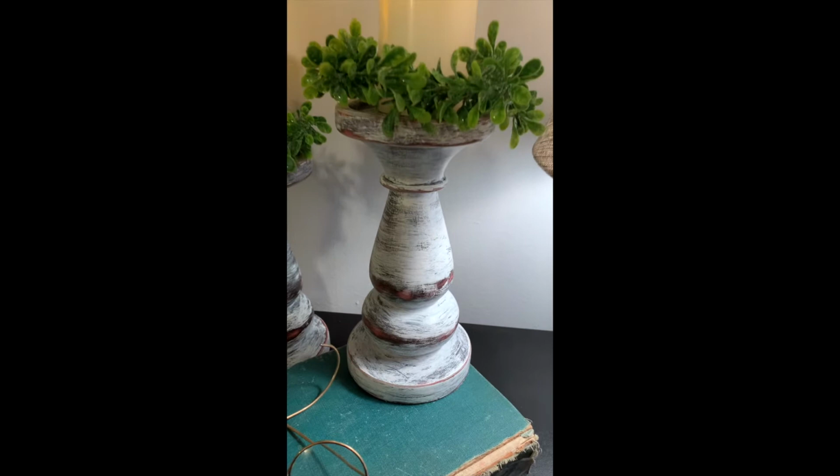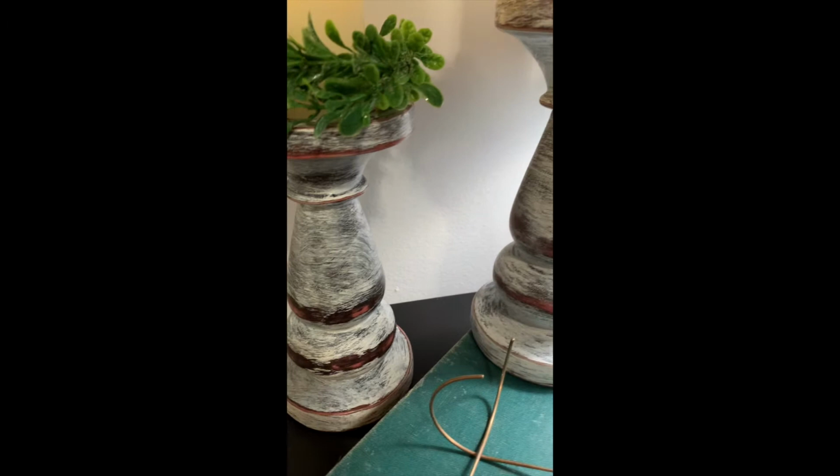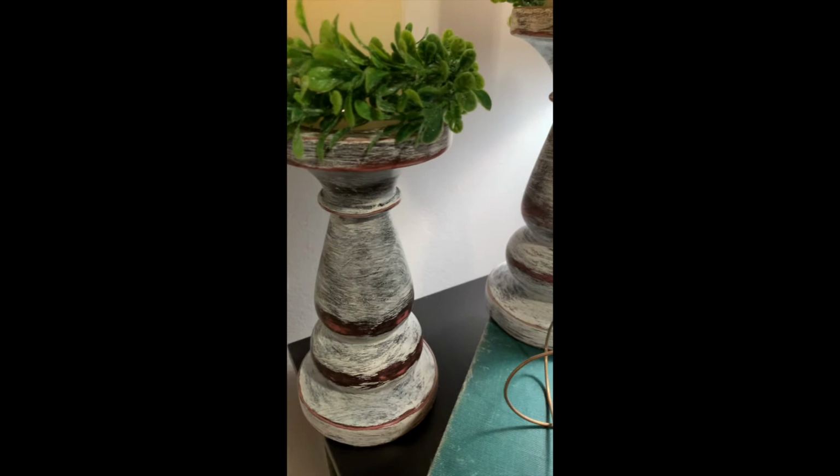I love all of the brush strokes that you can see in the chalk paint and all of the weathered, worn areas that the sandpaper created. This is exactly the kind of look that I was going for, and I'm really happy with the way that these turned out.